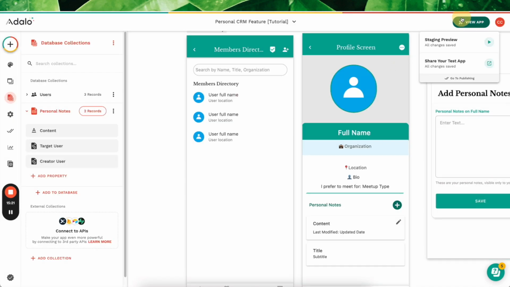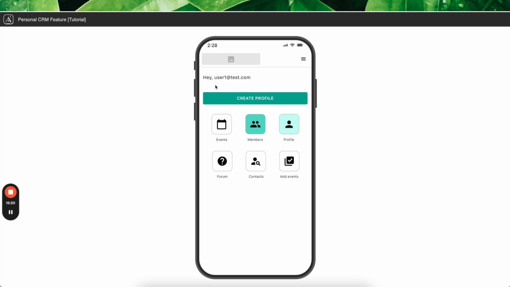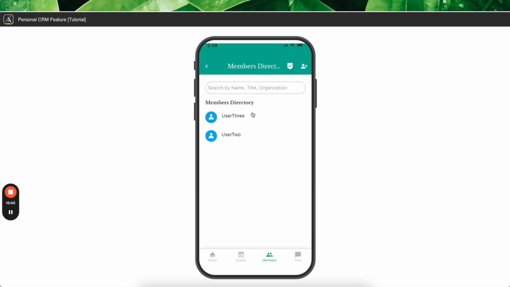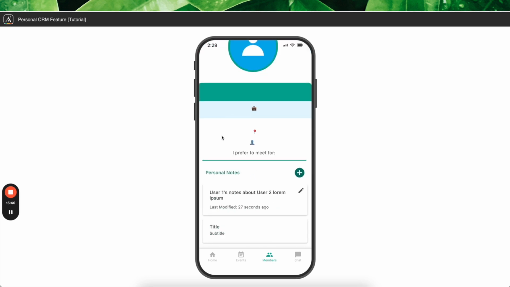Then we can view this app. Give it a hot second, and you're going to see that I'm already logged in as user 1. So this is where I can check who I'm logged in as right now for this specific demo. I'm going to go into members, and you can see I can't see myself, but I can see everyone else. And I can go to user 2, and if I scroll down, you can see that I can see user 2's information. Ignore this, because this is me setting it up and showing you.